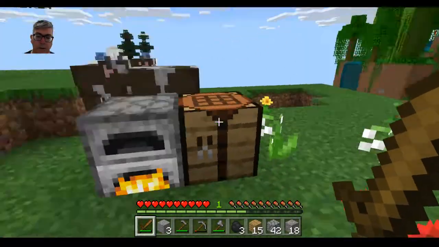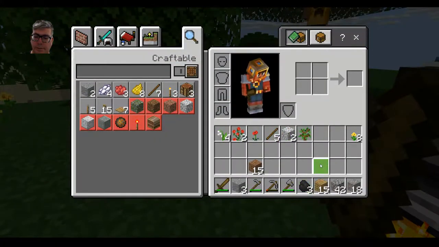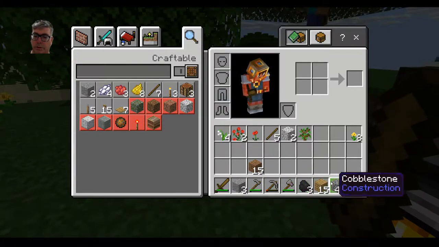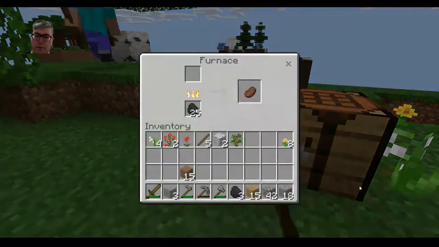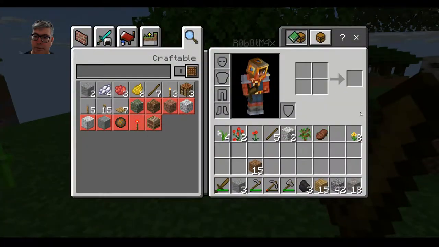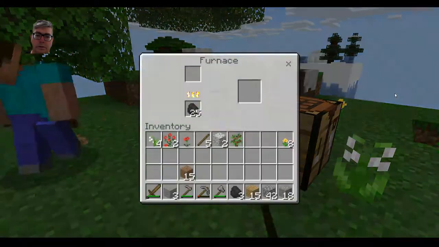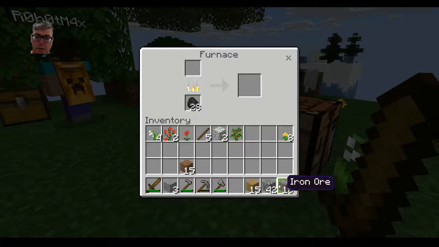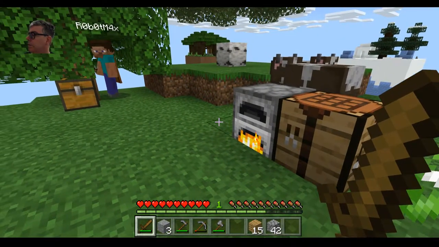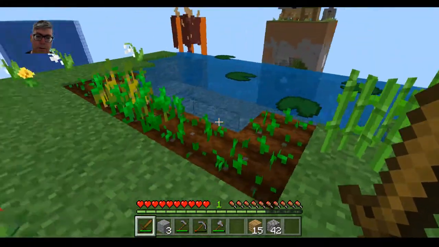So we're a little bit further along now. Got a bunch of stuff. Got heaps of cobblestone, and we've got stone tools, and we've got coal, and a bunch of iron, and some beef. Because Max needs to eat something, apparently. What is there on the ground? I'm going to put the iron ore in there. Do you have any iron ore as well? Yeah, just chuck it in the furnace and we can just cook it all up in one go.